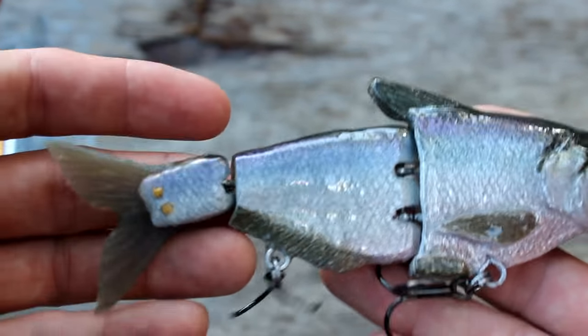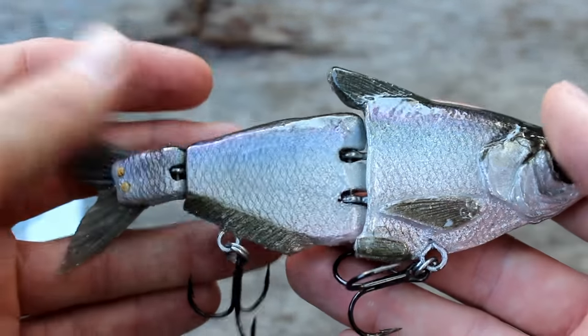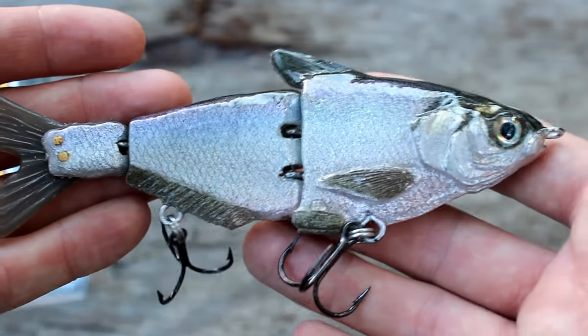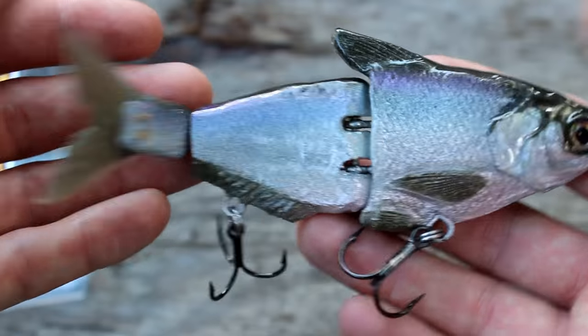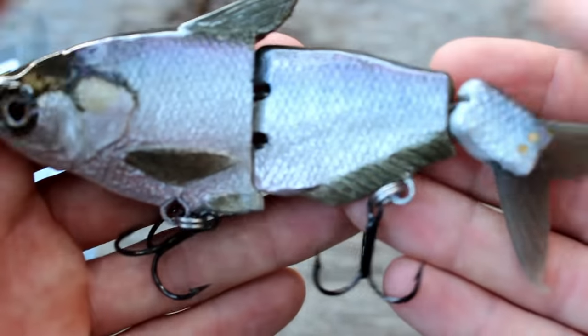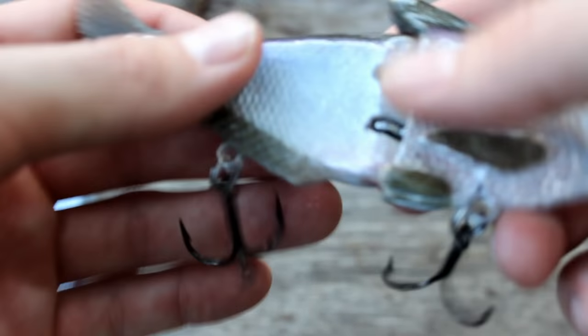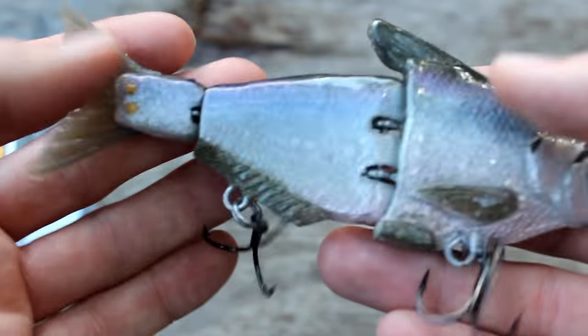But the reason why I don't want to go into too much of an in-depth detail review of this lure is because Keep It Real Fishing did an awesome review of this lure. So I don't really want to take anything away. This is just kind of my first impressions of the lure and a little bit of a swim video. I really love this lure.